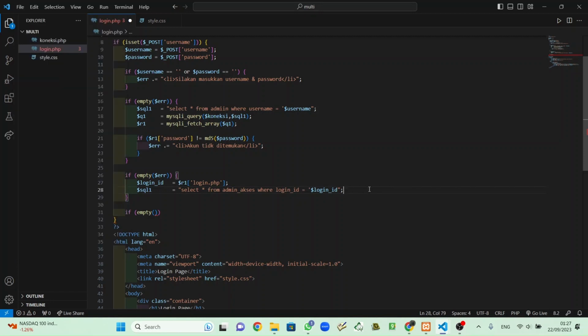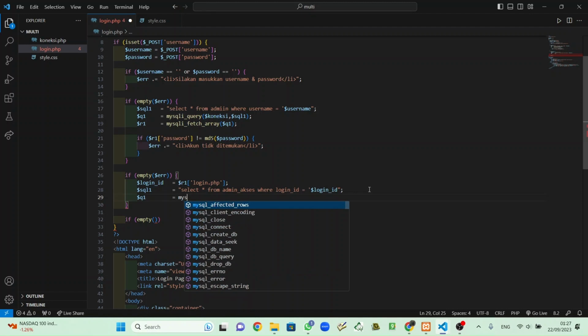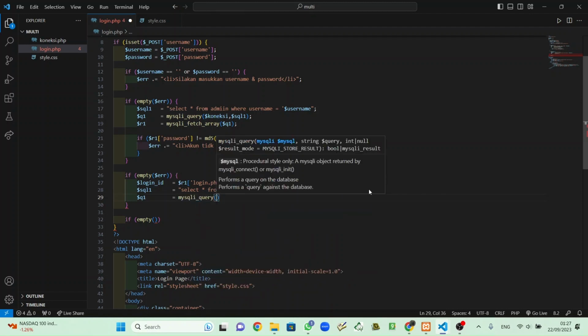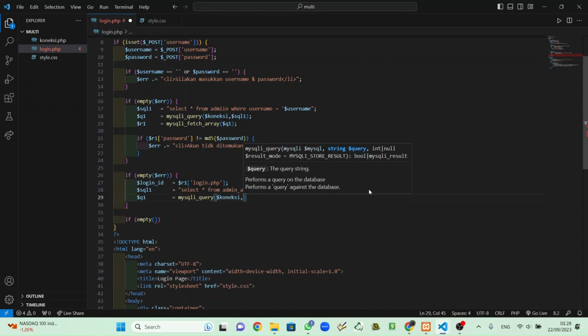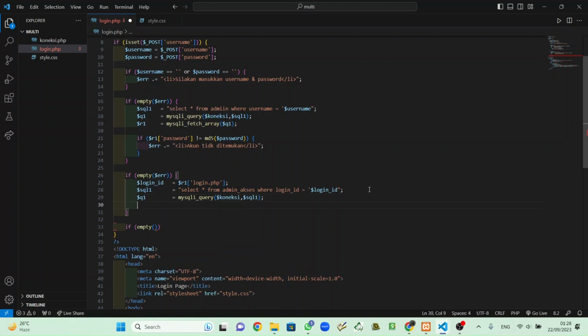And next with the variable q1 and MySQL query koneksi and SQL1, close, and next.